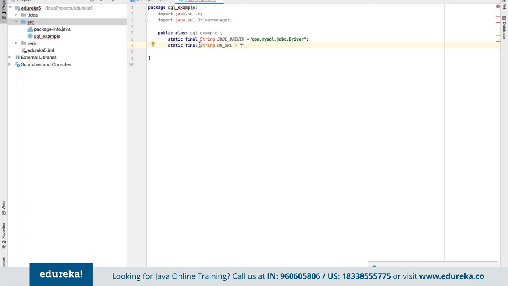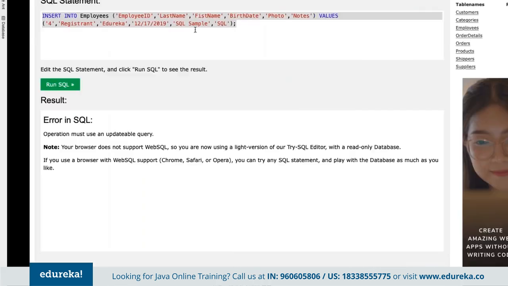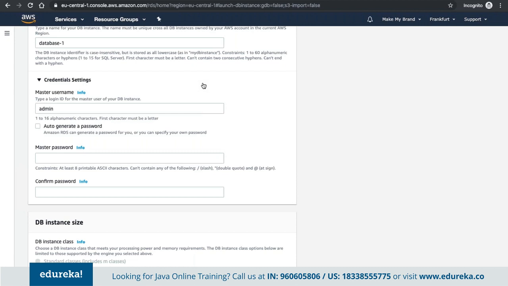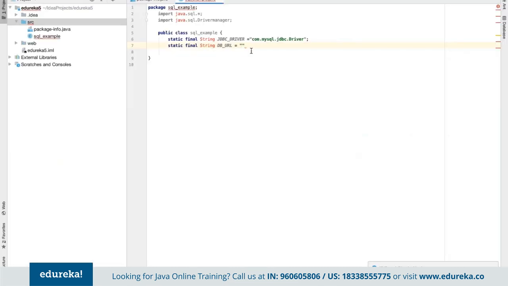Suppose if this had been running on top of a cloud computing platform, then this would have been the URL for that particular database as well. Or if we have created one local database, using the XAMPP server locally, then we can specify the database here.